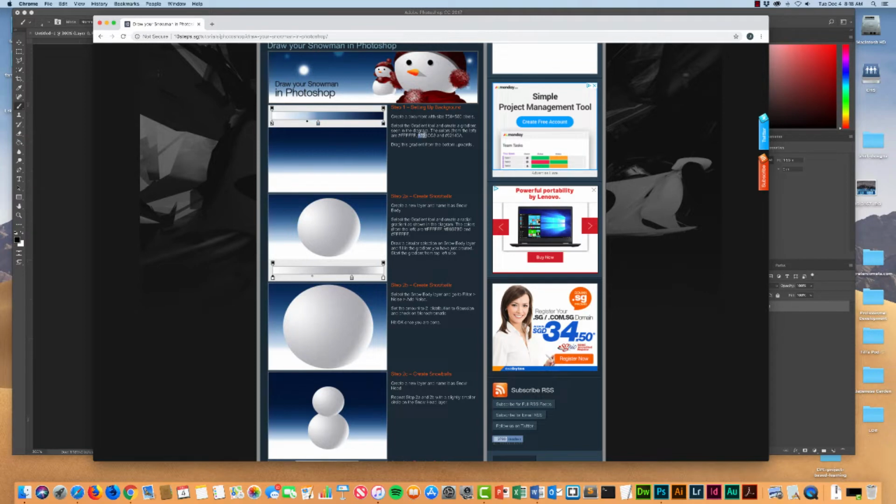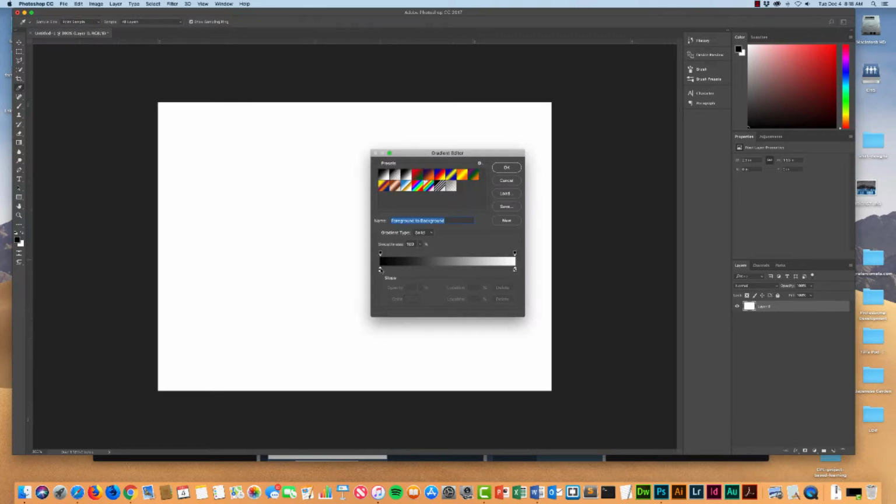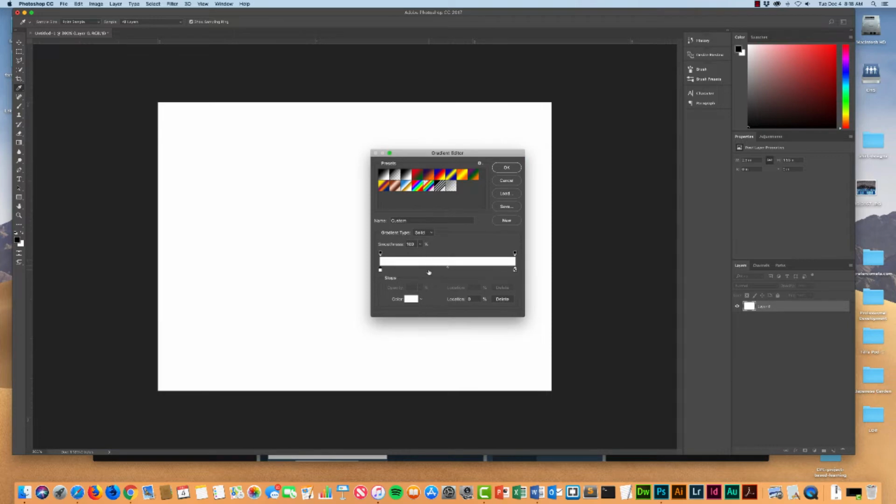What I'm going to do is grab the middle one just to save time. So I'm going to Control or Command C and then tab over to Photoshop and select my gradient tool, which is underneath my paint bucket tool, and click on the color picker and select the left hand stop. Click on that little dot there in the bottom and click the color. And I know this is going to be white, so I'm just going to drag all the way up to the left hand corner, and then I'm going to add a stop.